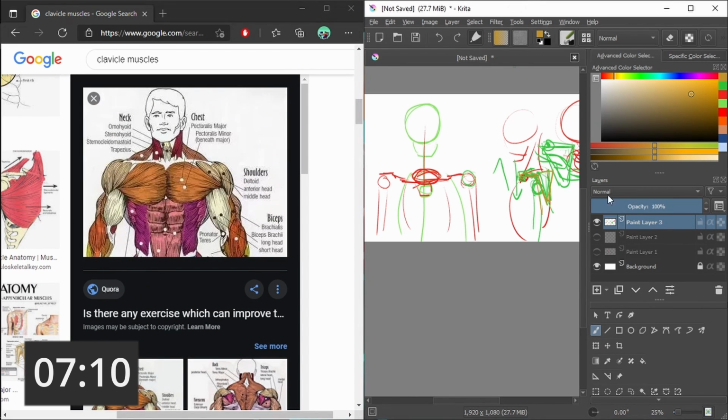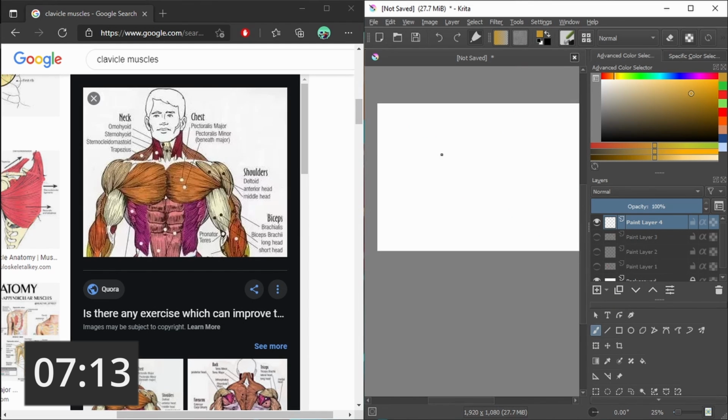Okay, scroll to the side, scroll this up. There we go. Now, if we get a new layer, we can see that this man has, okay, so just go like this, very broad chin, and then the spine, straight down, like so. Then I suppose we have the smaller than normal opening, then we have the rib cage, then we have the clavicle over here, so it's not that high, so something like this, that's actually way too high. So it's almost like a straight horizontal line. And then the muscles for the neck would, I imagine, go like this, and then triangle bones. But we don't have to draw that. What we're trying to focus on is the muscles.